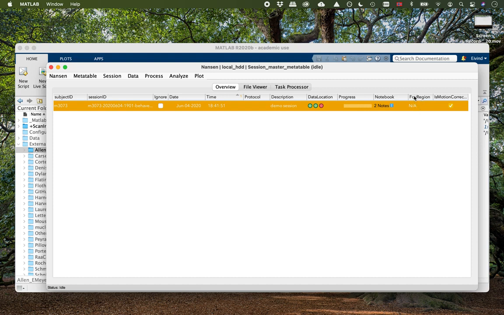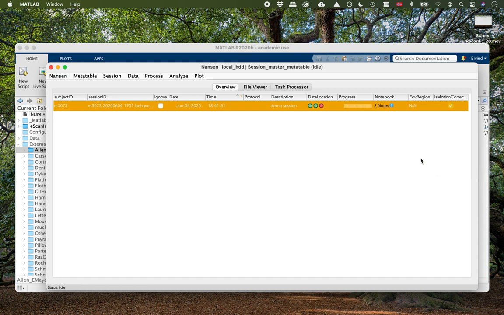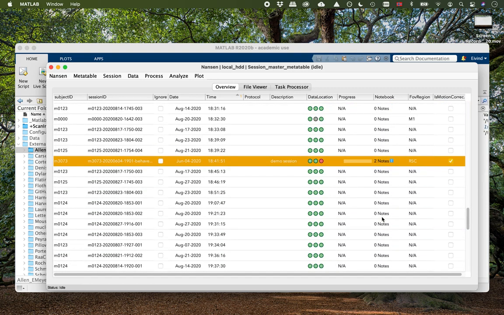Right now the function is just giving me a random FOV region, but it would be possible to write a function that, based on the session object, would determine what FOV region this session has. So if I right click and say update column variable and select FOV region, this method now updates the value of the cell.